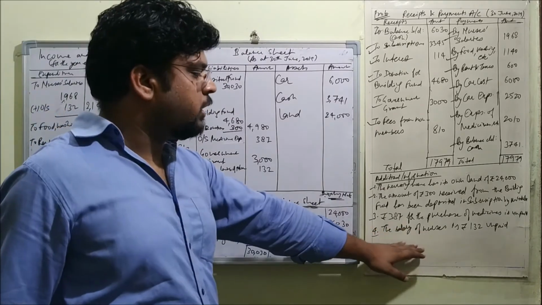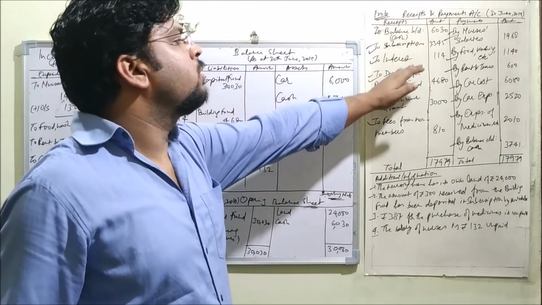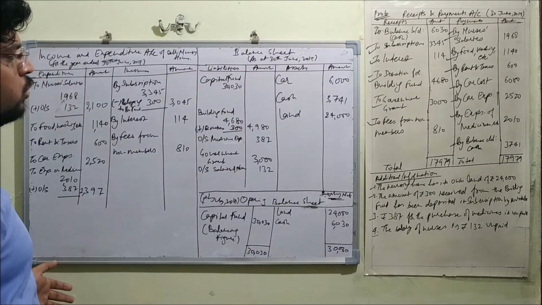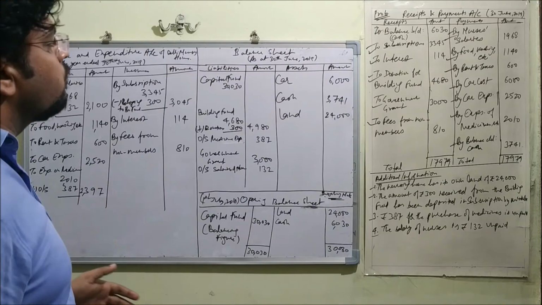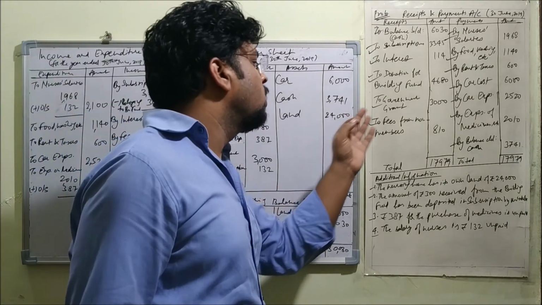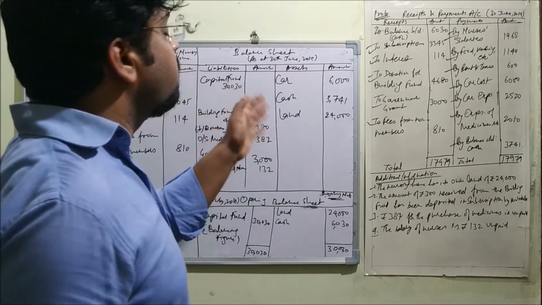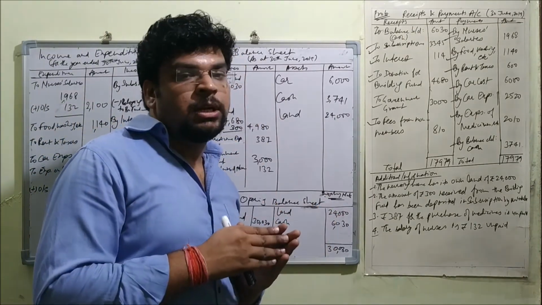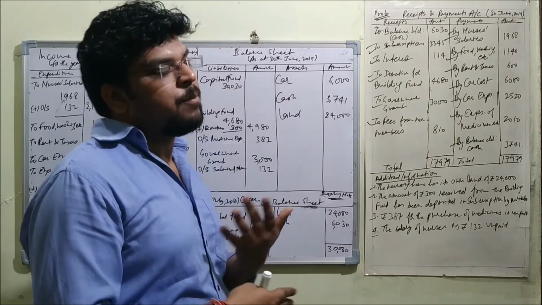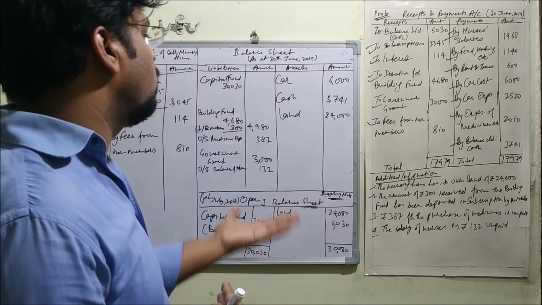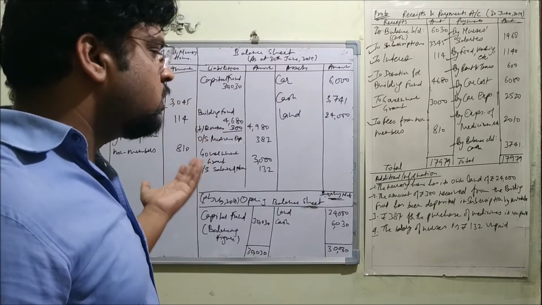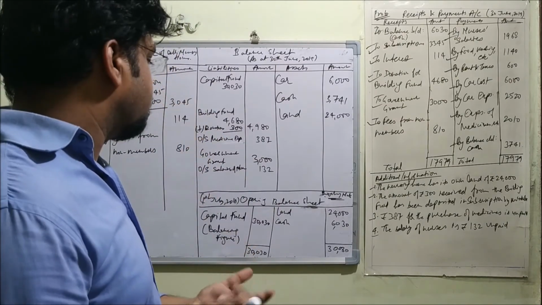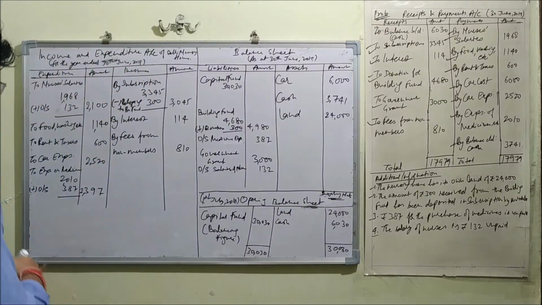First, read the adjustment, tick mark the particular item, and start making everything all together so that you do not miss any information relating to income and expenditure. But you need to have a proper understanding of capital receipt, revenue receipt, capital expenditure, revenue expenditure. Only then you can do that. Initially if you do not find it good, then by and by you can brush up your skills at doing that. Okay, let's move on.